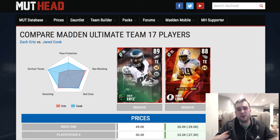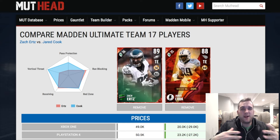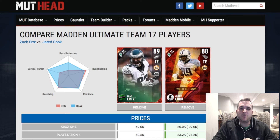Can you get by if you're looking for just pure speed at tight end, because you want to hit him on slants, drags, ins and outs? Maybe Ladarius Green, 26 overall gold, fits your lineup better — especially if you're building a salary cap lineup. 36 is kind of a premium to pay at tight end. I don't think Ertz gets you the premium ratings, so just keep that in mind as you're building your team and rosters.